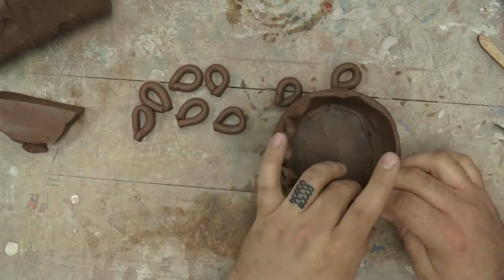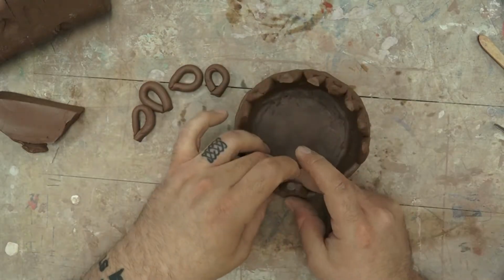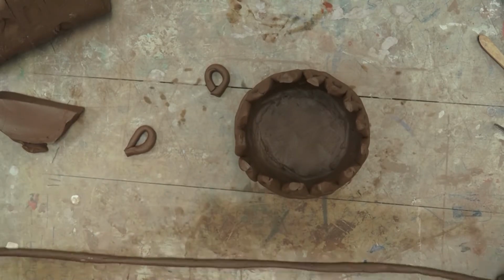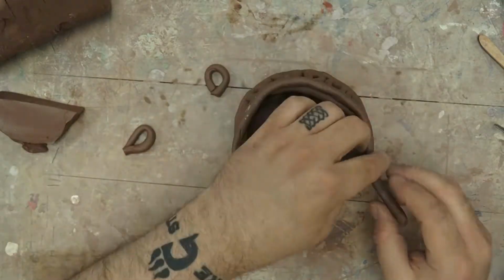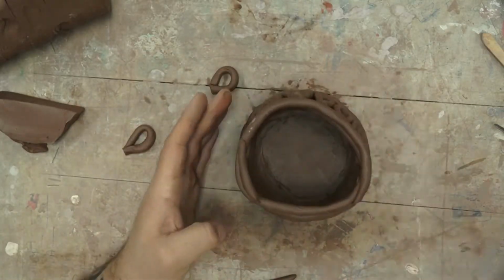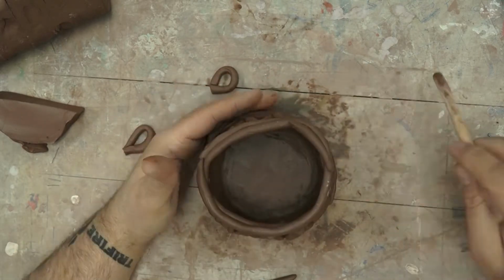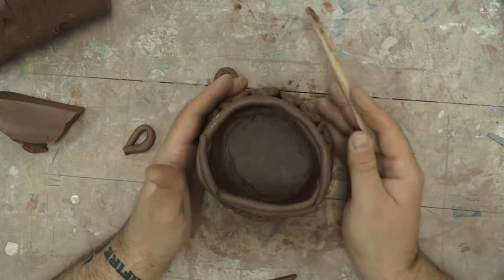All right, so next on my pieces, as I'm going for height, I'm also going to put in little changes in the clay, instead of just doing a straight coil. Here I've made little teardrop shapes, just taking that clay, lumping it around into a little bit of an oval, pinching it at the bottom to get those teardrops, and then smoothing those in place, adding an extra coil to keep the definition separate in that section. Additionally I put a coil in there to give it another base, another platform for me to start off on the next section.